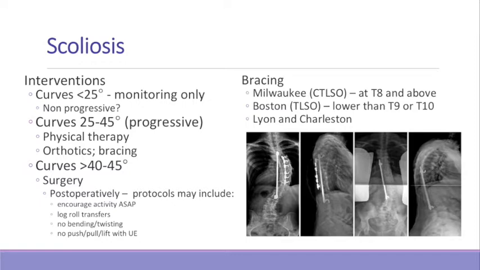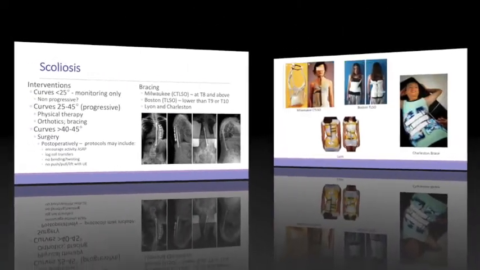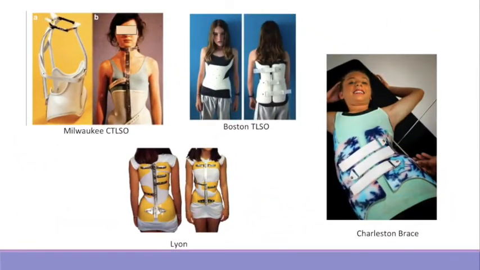When the curvature is greater than 40 to 45 degrees, they may require surgery, especially because of chronic pain and the neurological changes. The surgeon would place Harrington rods with a posterior fusion, but no more growth could be possible after this. So what if the child is still small? We would have to use braces. Let's take a look at the next slide at some of these braces.